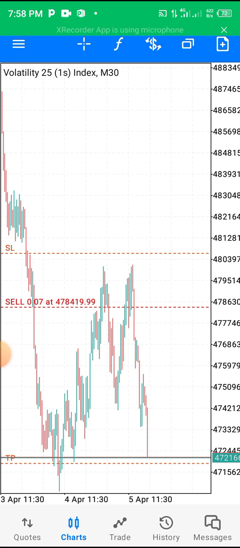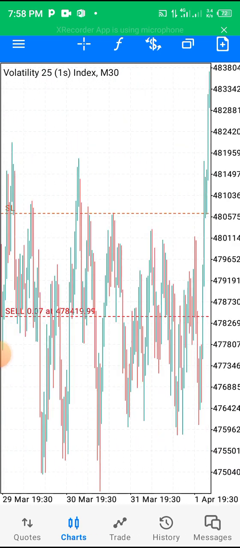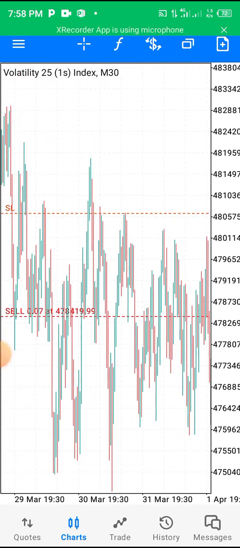So first of all, let me show you how you can do this. When you open your charts and you are trying to analyze the market, what do you look out for first? The first thing you look out for is trying to understand the price. That's what I call price action. Price action is trying to know which way the trend is actually headed at a particular time, if it's on a downtrend or an uptrend. This is very important when you're about to take a trade. You have to know which direction the market is heading. Is it downtrend or uptrend?